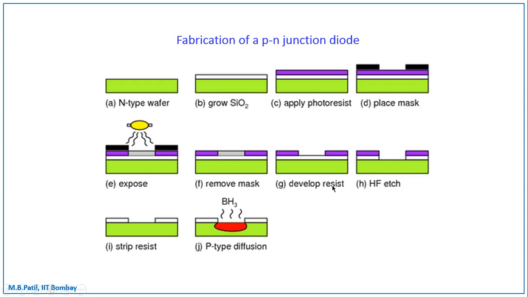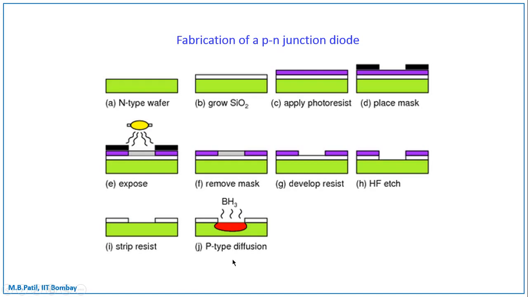Alright, now we develop the resist. That means we dip that in a chemical. The part that has been exposed to UV light gets dissolved and goes away, leaving behind the unexposed part of the photoresist. That is followed by an etching step in which the silicon wafer is immersed in hydrofluoric acid, HF. Now this part of the oxide which is exposed gets dissolved and this part which is protected by the photoresist remains. So at the end of this step, what we do is strip the resist. That means we dip the wafer in some other chemical which removes this photoresist.